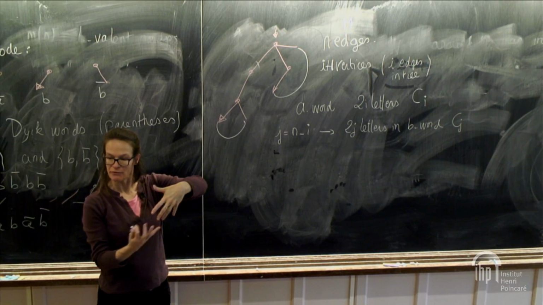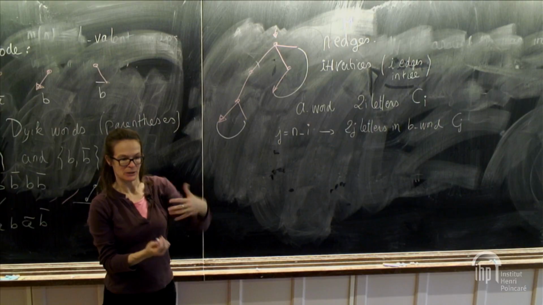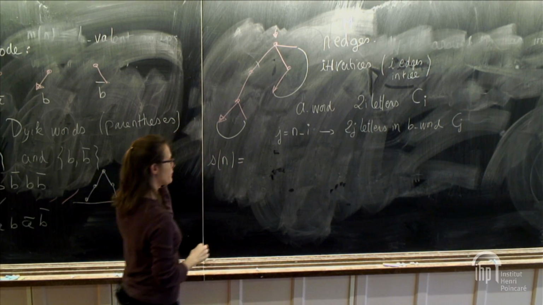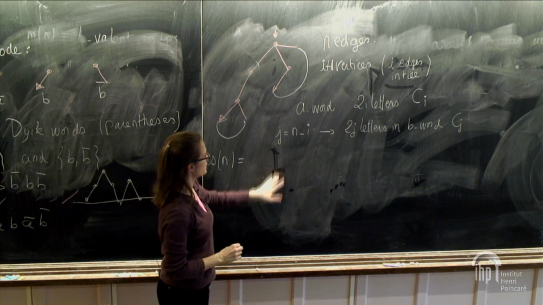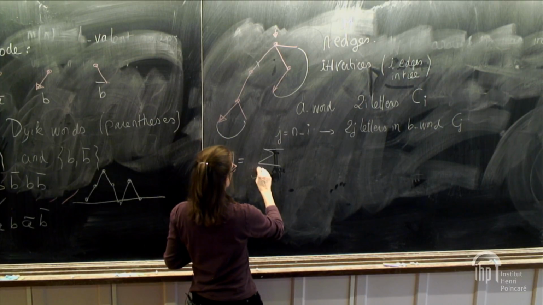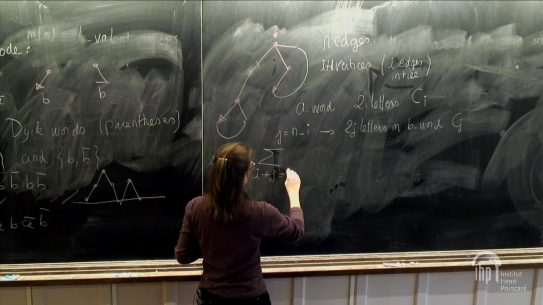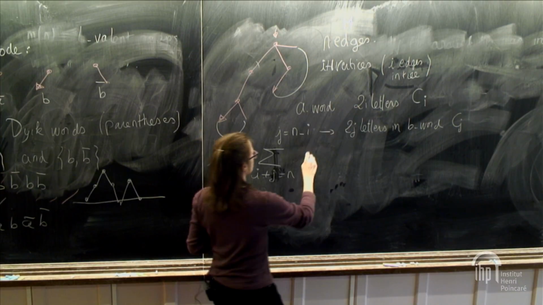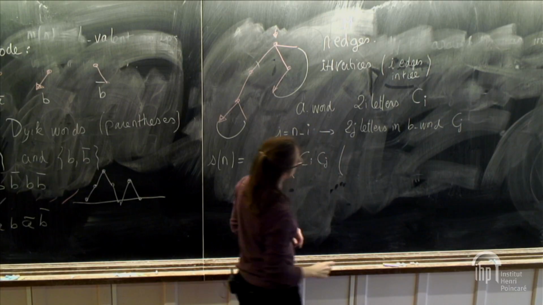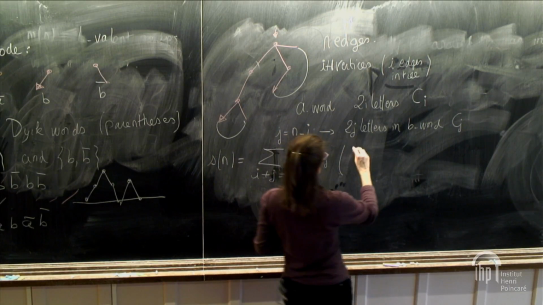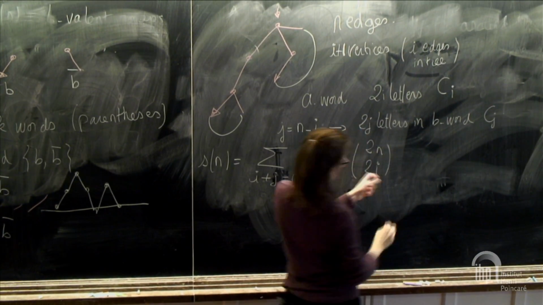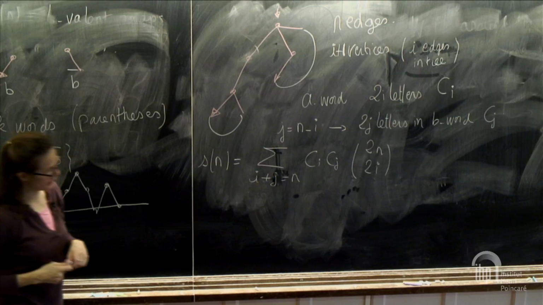And I still need to shuffle them. So there's an additional binomial coefficient. And so this gives you that S of n, the number of maps with n edges and a distinguished spanning tree, is the sum for all pairs i and j that sum to n of Ci, Cj, and then you have to shuffle these two words. The total length is 2n, and you have to say, for instance, where you put the A word in those 2n places.